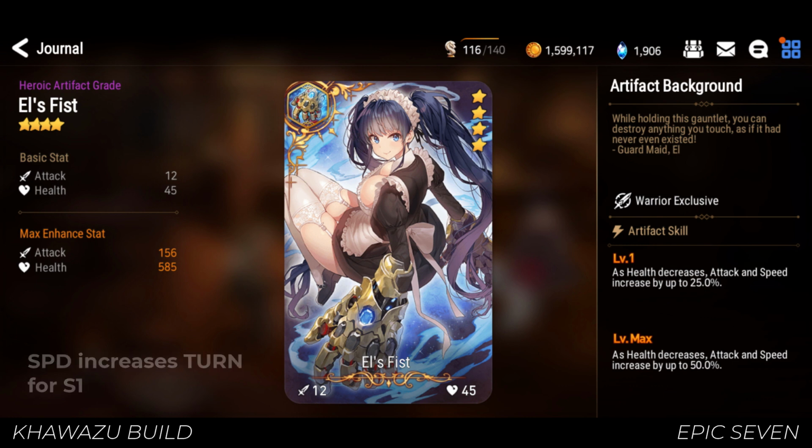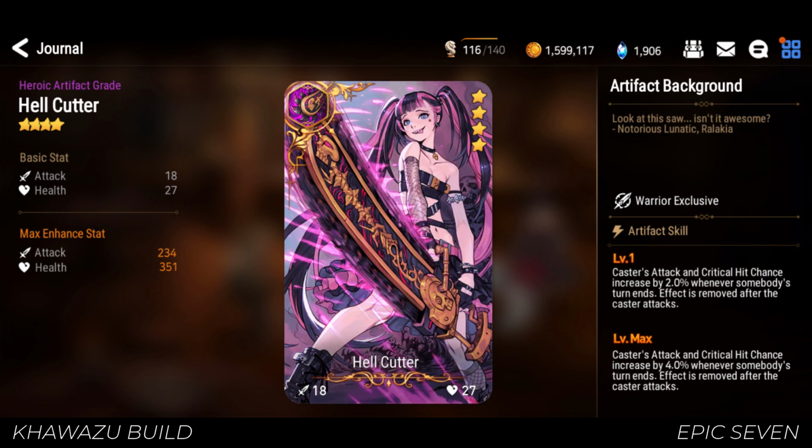total burn damage. Health Cutter is okay to use, increasing attack and crit by 2% up to 4% whenever a turn ends, both enemy and ally. Good to use in high speed team compositions, and is a big plus if you have units that have extra turns in their kit. This puts less stress when trying to get his crit chance to a decent amount, since you can just rely on this artifact instead. I would use this if you don't have the right gears for him.